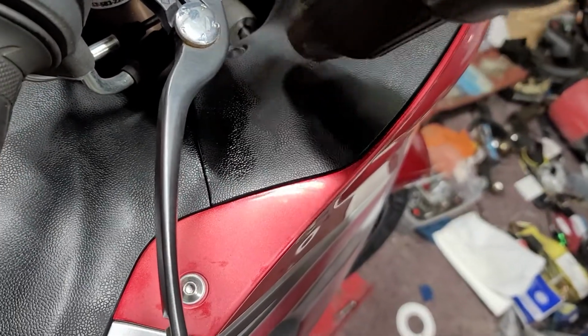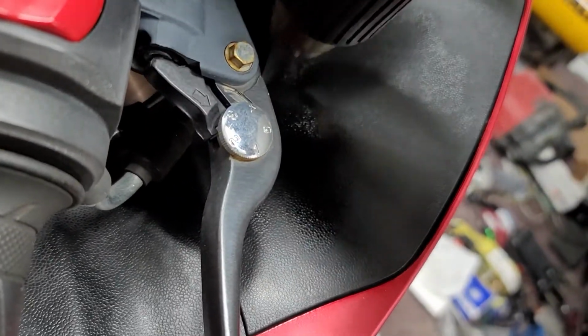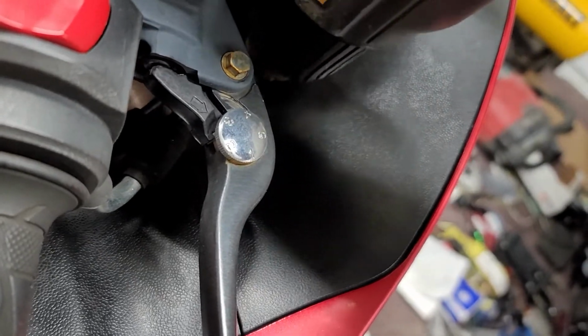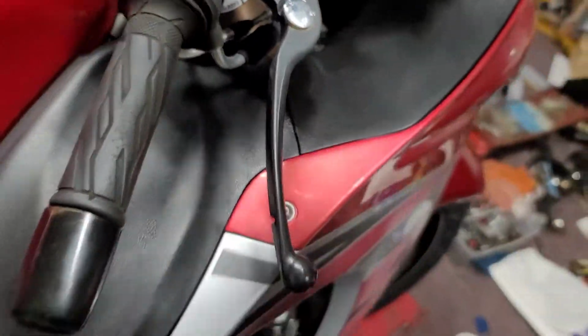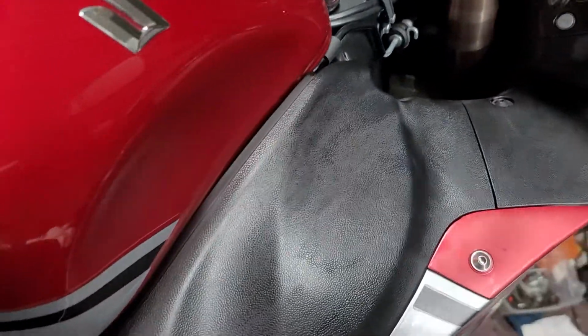If you're doing it on the bike, I'd be really, really wary about getting too close to your painted plastics or putting too much heat on them for too long. But that's really cool though.